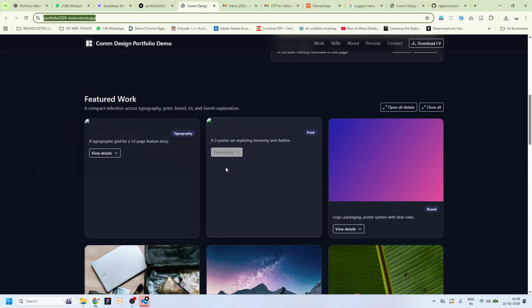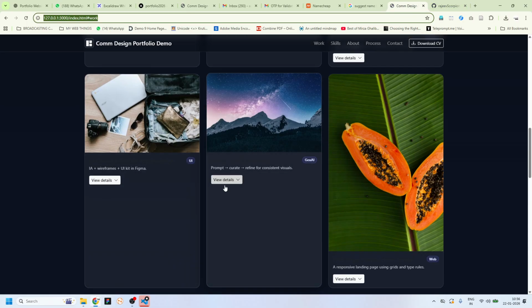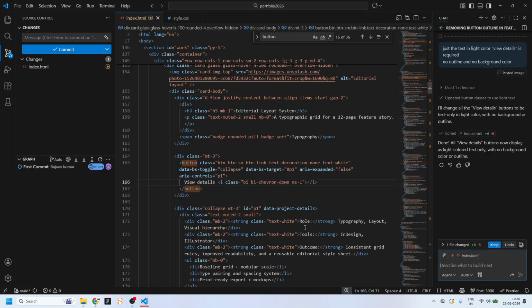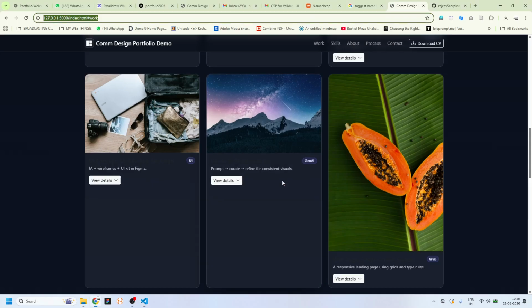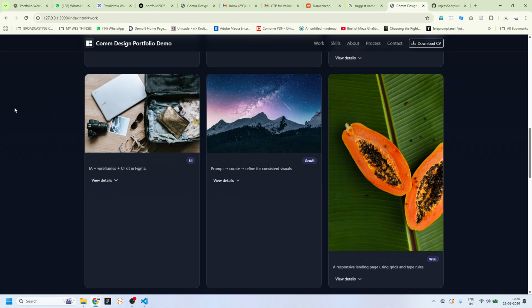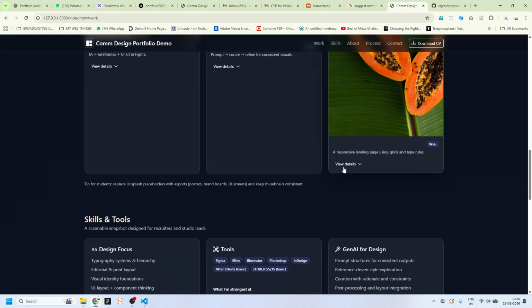So this got changed to this, and now I'm trying to change this to something else. It says done. All view details buttons now display as light colored text only with no background color or outline. Great. Let's check by refreshing it. Perfect. Precisely what we wanted, right?